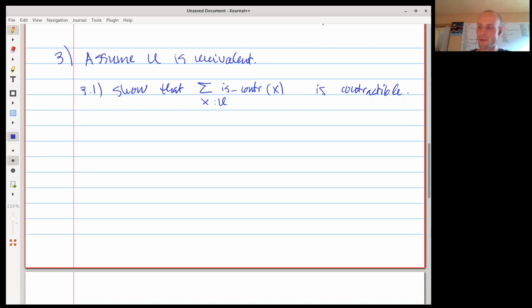And we can recall that a type X is contractible if and only if the map down to the terminal object is an equivalence. Egbert writes this with a bold one. So there's a unique map down to the terminal object, and it is an equivalence.